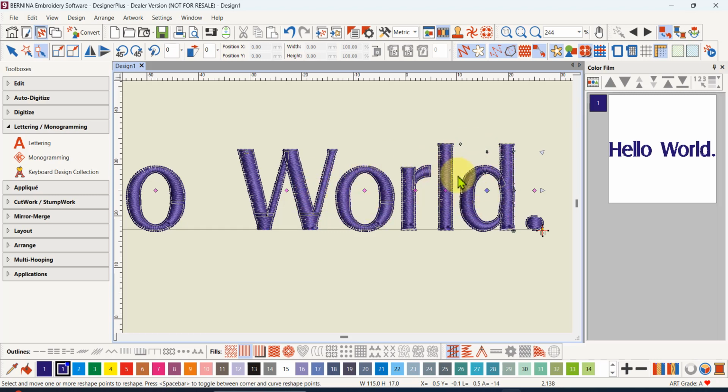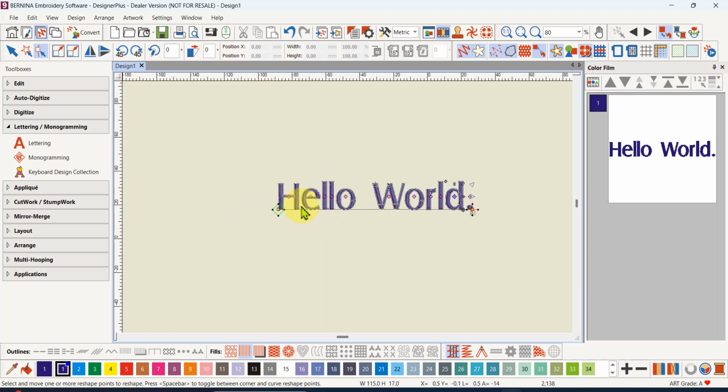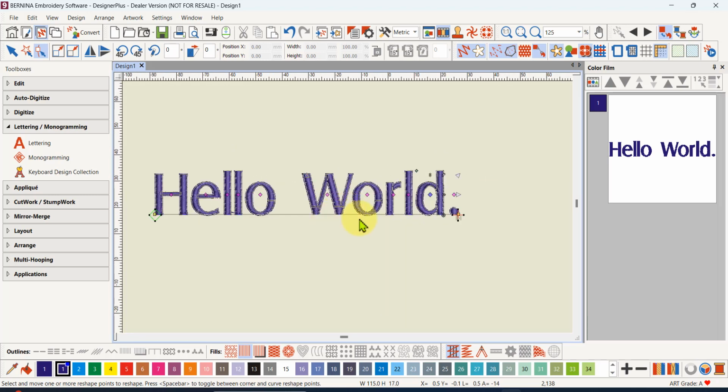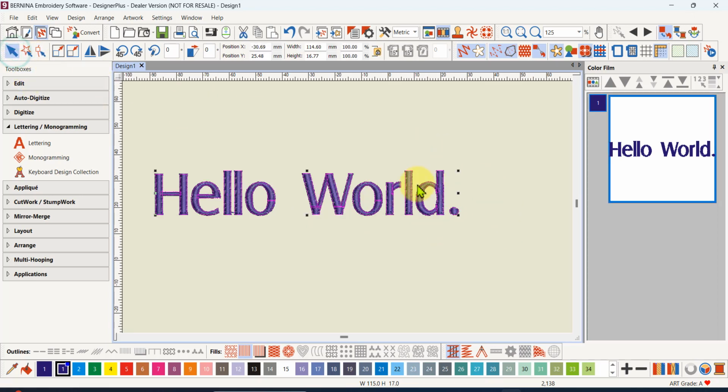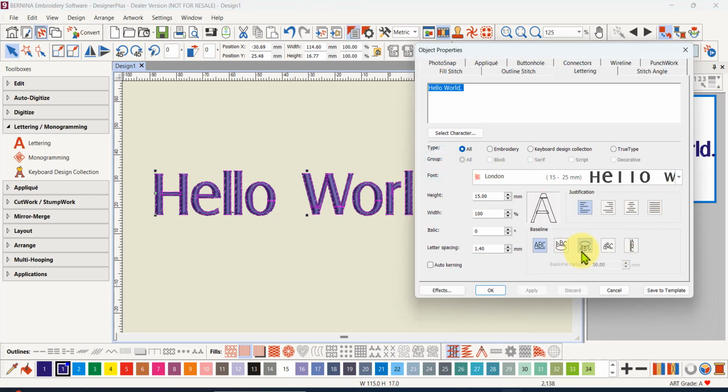Okay, now this can also be useful if you're using a random path instead of having a straight baseline. So let's try that. So I'll go back to select and go back to the object properties, and I'm going to now choose the digitize any shape.